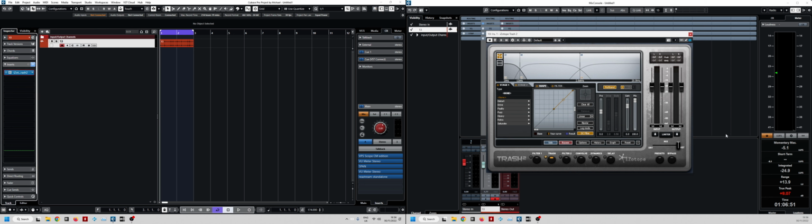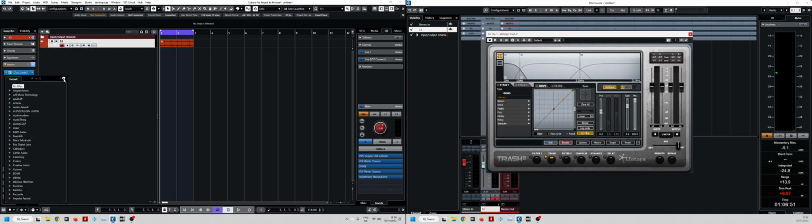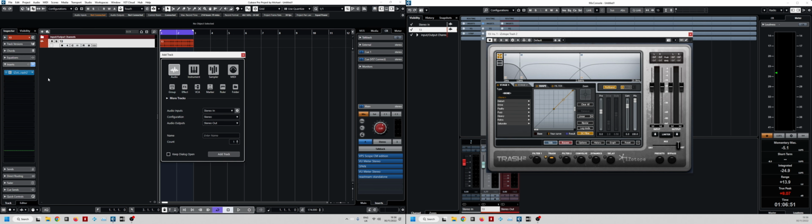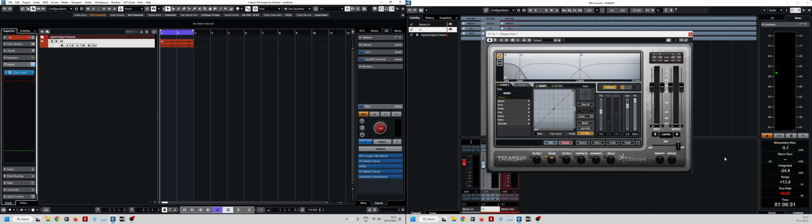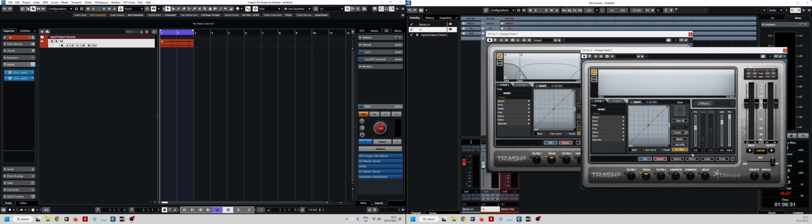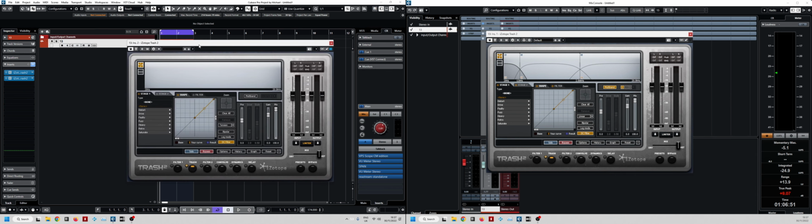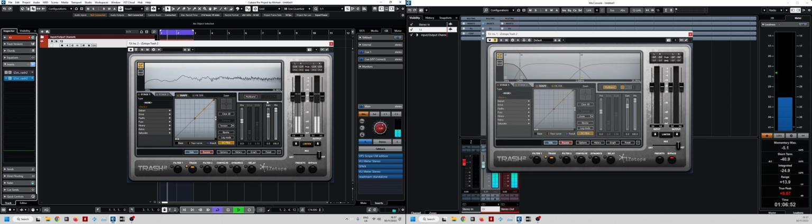the default program. The default version of Trash, if I open it up, maybe it's this one, it will show it. Let me see. Yeah, so the default version of Trash is like this, right? So if I crank something up, if I do multiband, it does that.